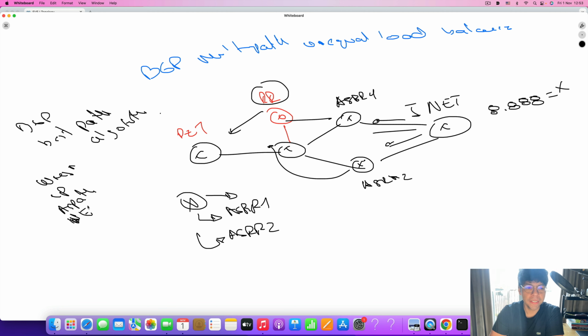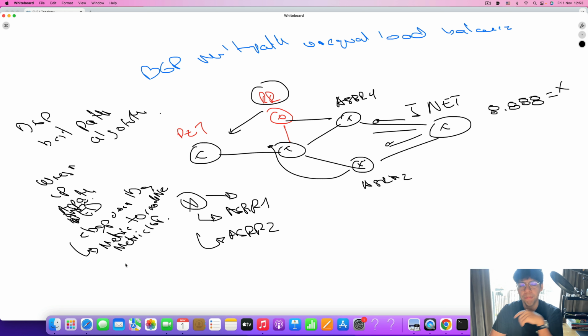We have MED, and then after that we have EBGP over IBGP, and then in some last stage before doing load balancing, we have the metric to reach the next hop, or more or less the IGP metric, right? More or less. So this is the cost to reach the particular destination, right?